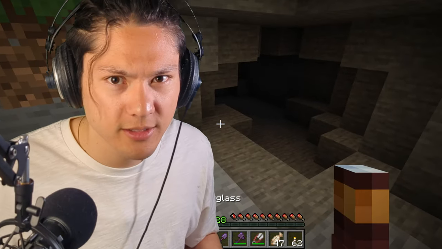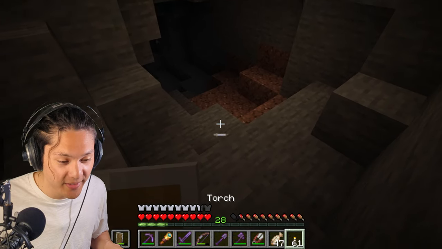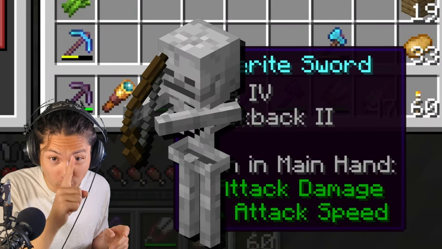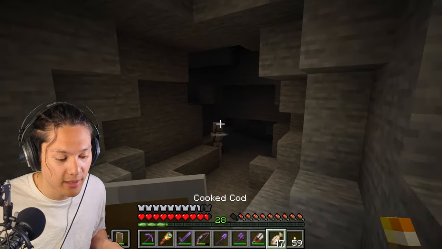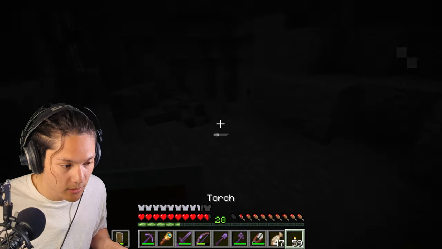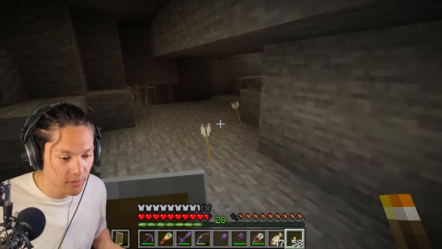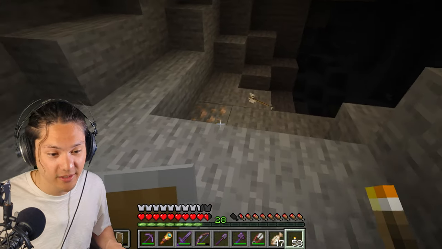Skeletons! Die, skeleton! Wow! This netherite sword is really powerful. It killed that skeleton in one hit. Wow. Another skeleton. Die. Torch. Whoa, more skeletons. There are tons of skeletons in this cave. Wow. Look at all of these arrows on the ground.